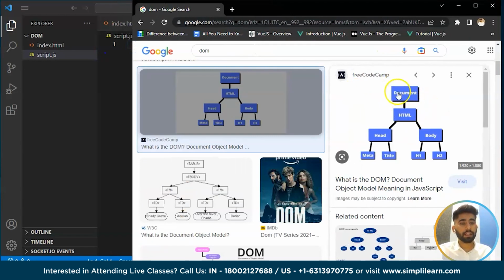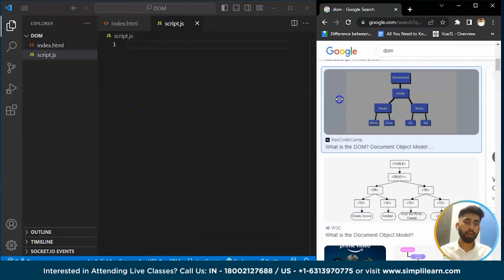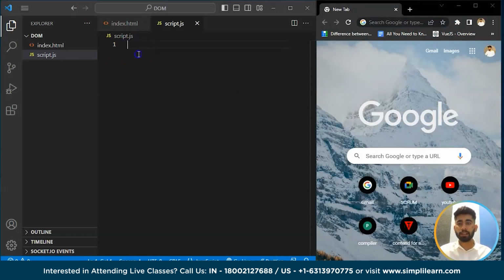As you can see here, there is one document which is a page. In HTML there is head and body, and in head there are the meta tag, title, and links. In body we add h1, h2 which are heading tags, and we also add paragraph tags and many other tags. Now we'll work on the document object model and we'll start with adding elements to the page.